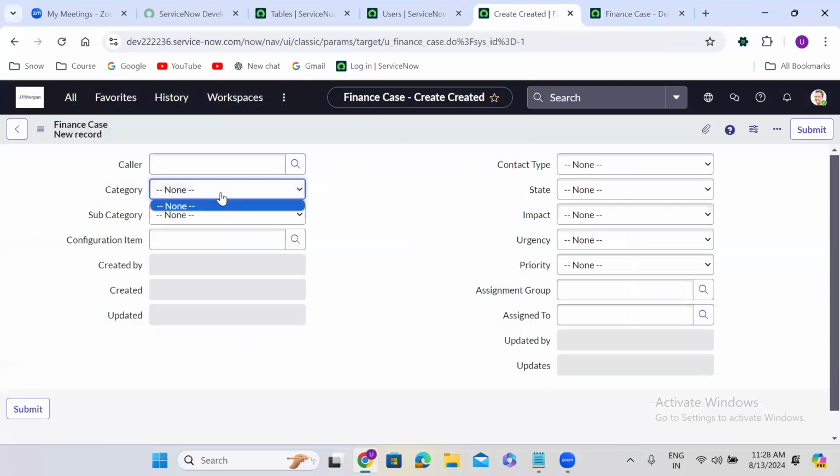Category, subcategory, configuration item, created by, created, updated, updated by, contact type, state, impact, urgency, priority, assignment group, assigned to. Earlier, the form was appearing in a single column. Now we have made it two columns. More than two columns, it is not possible. You can maximum show the form in two columns.